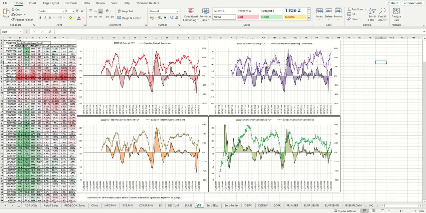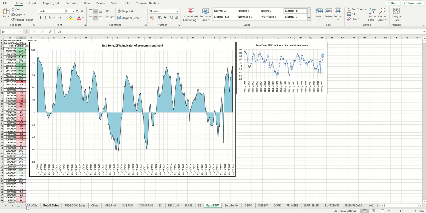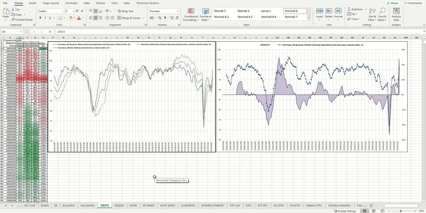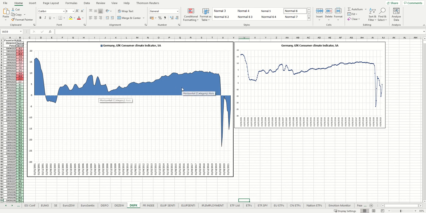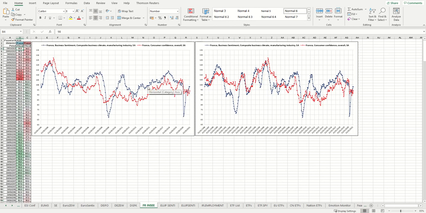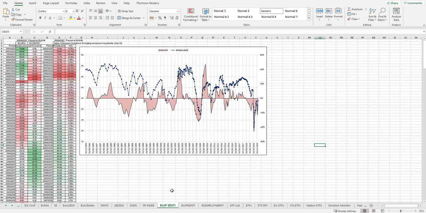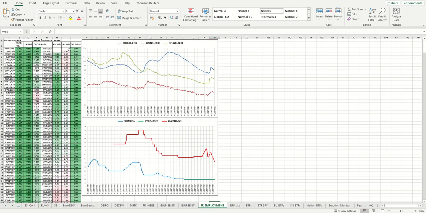Here we have Swedish data, which is leading for Europe, so that's always great to keep an eye on. The Eurozone, Eurocentrics as well, and Germany Ifo data, Germany ZEW data again, and here's just consumer confidence in Germany. Some French data here as well to give you a clearer picture in Europe. There we go. We've got Japanese here as well. The interest rates from Japan, Germany, and Europe.